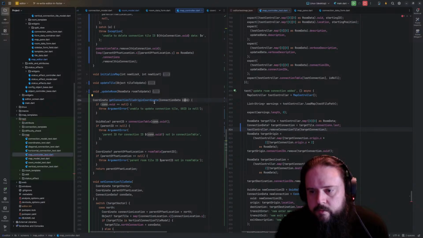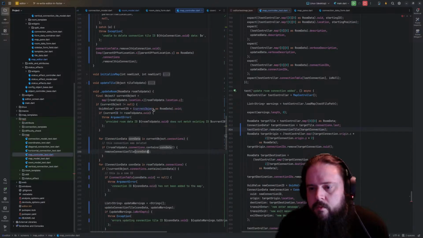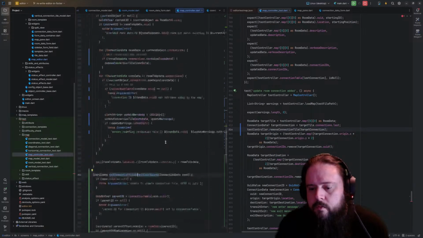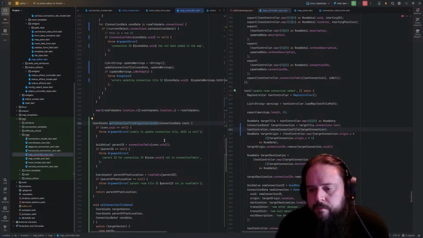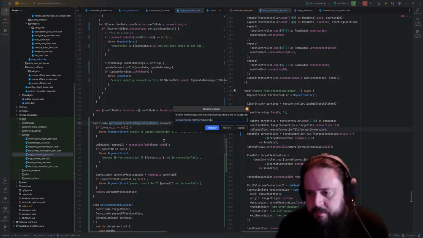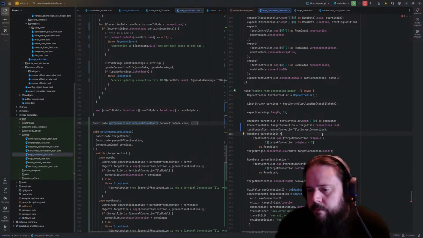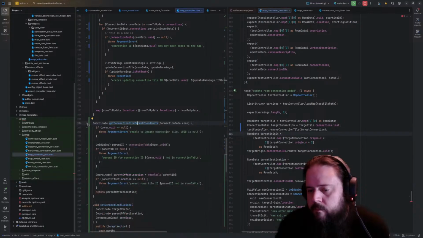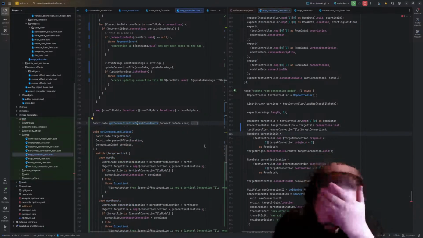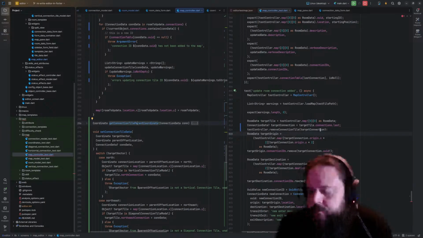Oh, no, no. This is parent. Okay, that's fine, because that's the map tile, the room tile it actually lives on.